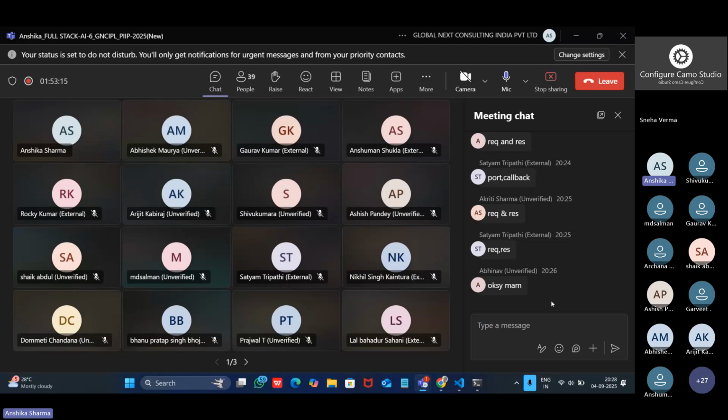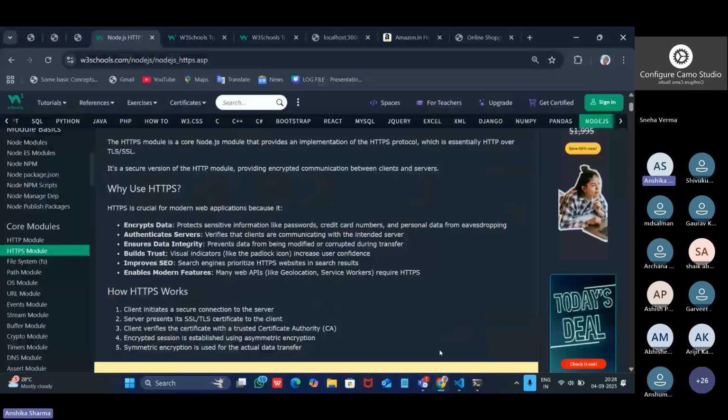Do not get confused by this, because whenever we check those APIs at our backend, we do get confused and we get errors like that. So HTTPS is mainly for the main browser because encryption is needed. Passwords and security are very important, and we do not want our passwords to be eavesdropped by others. That is why browsers, like they have listed, say geolocation or service workers use HTTPS, but our local system usually uses HTTP only.